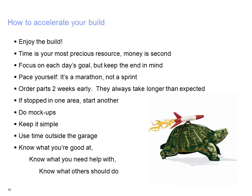All right, so those are kind of the key pieces there. So in summary, these are some of the things you should do to help accelerate your build. First things first, you've got to really enjoy the build. Really enjoy what you're doing. I got to tell you, for me, it was a labor of love, and I really hope it's the same for you.